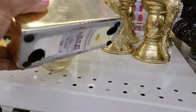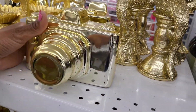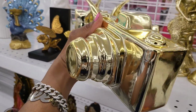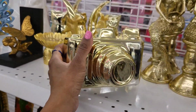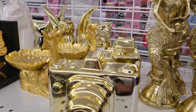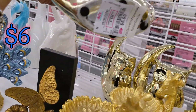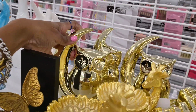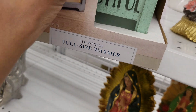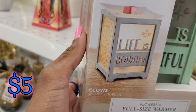So look at this camera, y'all. This is so cute for anybody that's a photographer, or even us content creators, to have the camera sitting on a little designated area for your camera stuff, anything like a little trinket or statue of content creator stuff, like a YouTube pillow in the background, or a thumbs up statue. I think that'd be cute, a whole little area just behind you when you're filming, it could just be on the shelf back there.